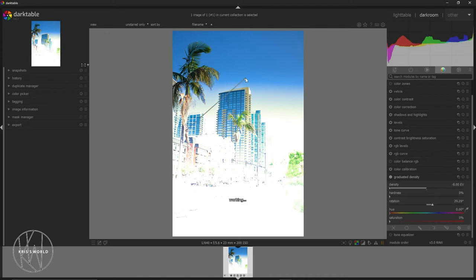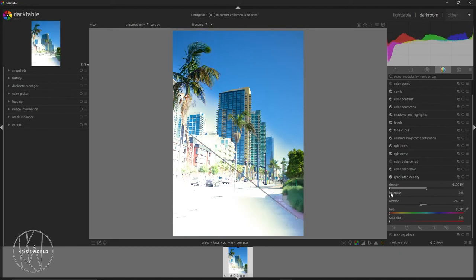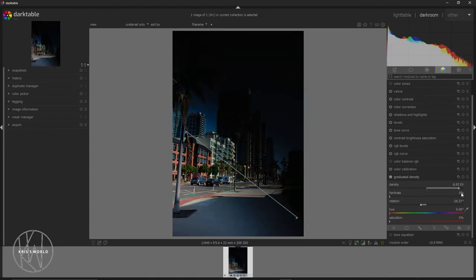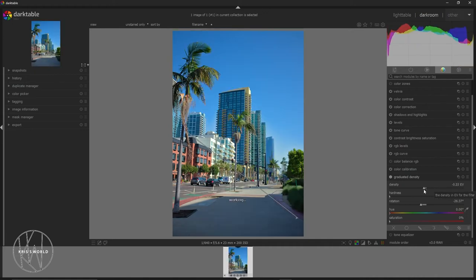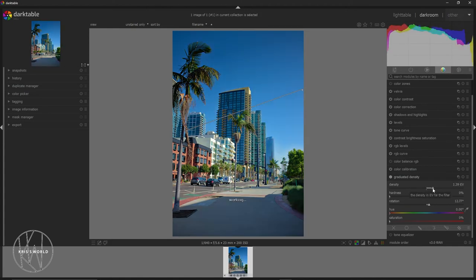Oh, I see what that does. That's a very interesting tool. So you basically are adjusting a certain part of your image to be darker and lighter. I think it takes away UV rays in a way, if you really want to use this tool correctly. So say I have this and I want darker. Darker. Yes. It is graduated, so it's like a neutral density filter. It's like an in program neutral density filter.